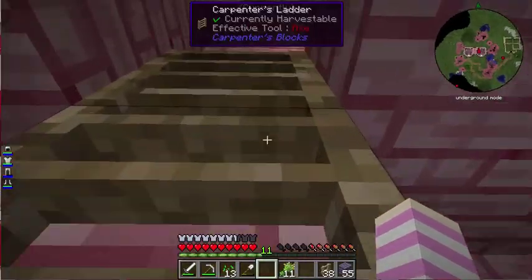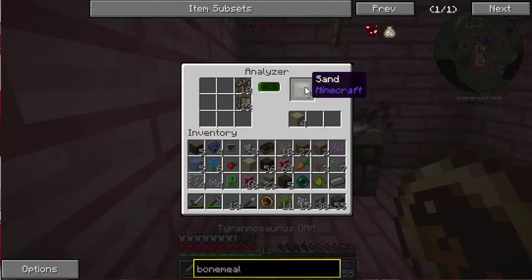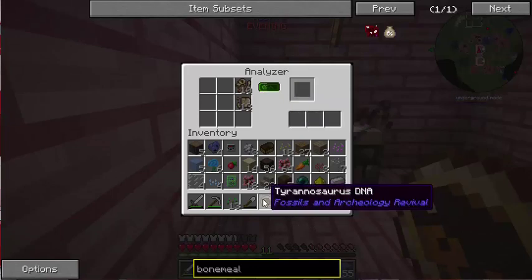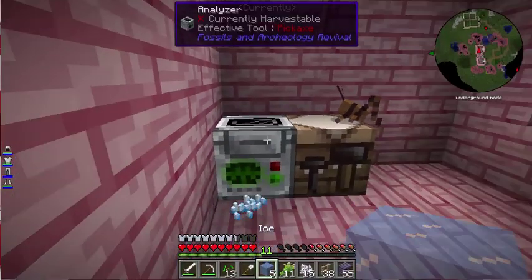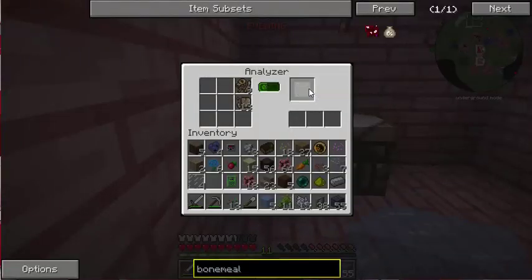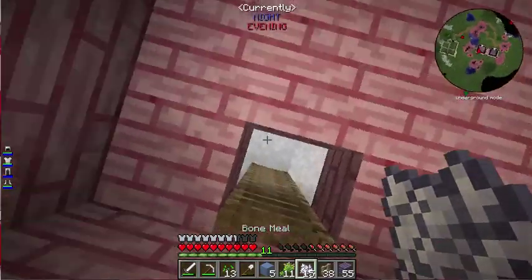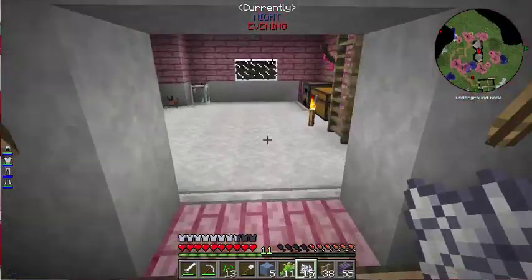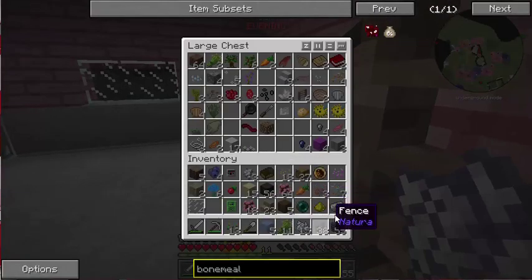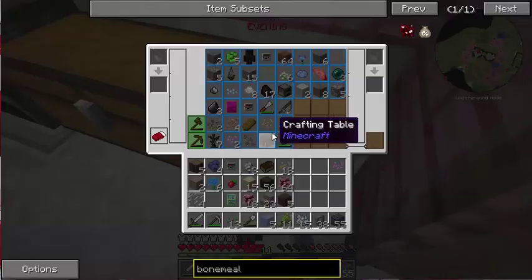If there's any more bone meal. Plenty of bone meal. I got a Tyrannosaurus DNA. Cool, I think. More sand. Bunch of sand. Lots of sand. But I got a bunch of bone meal too, so that's cool. No, apparently there's DNA in it.